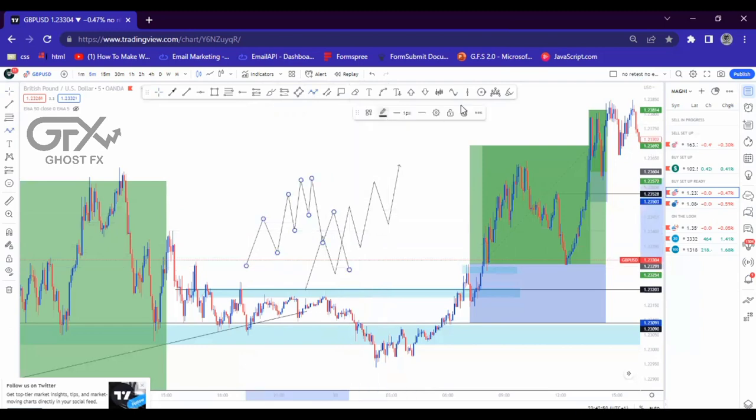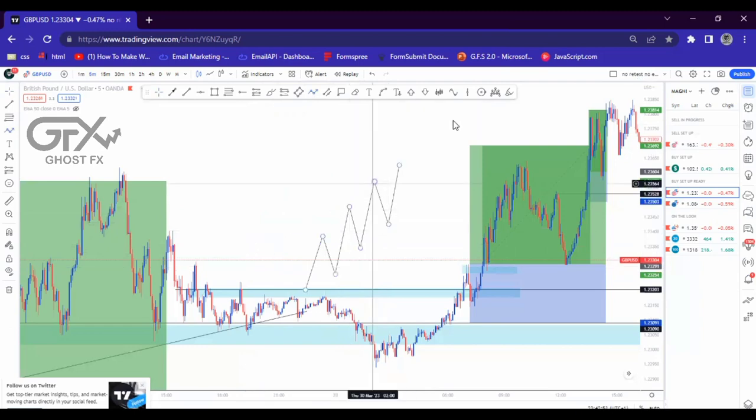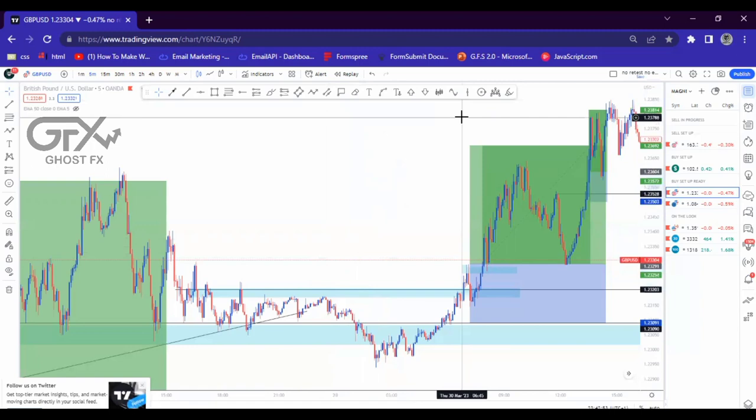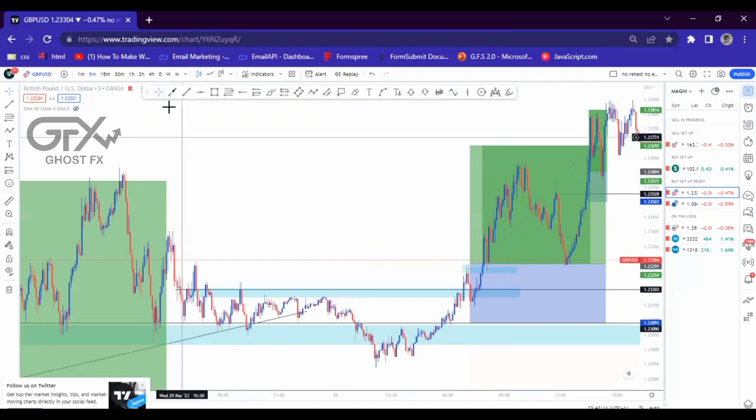Now, a quick tip, guys, for those of you that always say, I take a trade and it always hits my SL and goes back in my direction. See, guys, the problem there is that you fail to identify structure and you just got in early. So my quick tip is, if you're trading a break and retest strategy or support and resistance, and you see your resistance get broken on a higher time frame, please wait for your retest on the higher time frame. There's scaling into a lower time frame to look for trading opportunities.